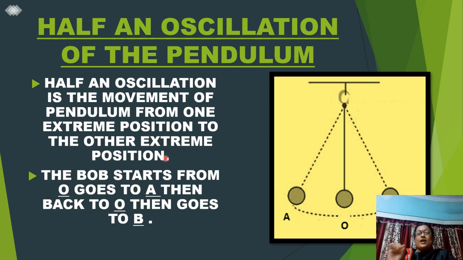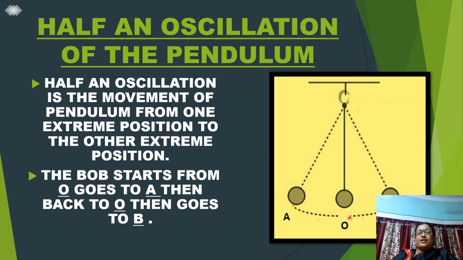Remember, in one oscillation, I had told you it is one extreme to the second extreme and back again to the first extreme, whereas half an oscillation will be exactly half of what I said in one oscillation. That means, in one oscillation I said first extreme to second extreme to first extreme, that is one, and its half is one extreme to the other extreme. That's it, and your half oscillation finishes right there and then.